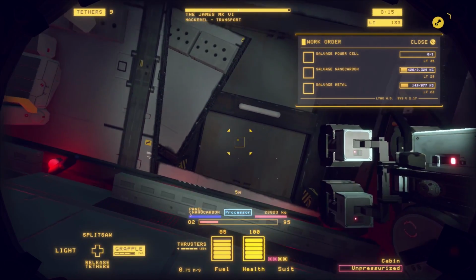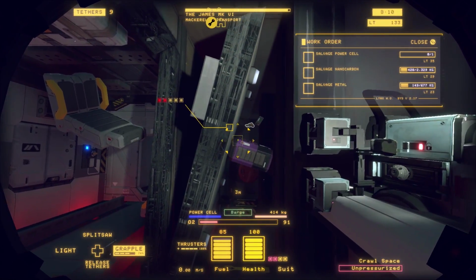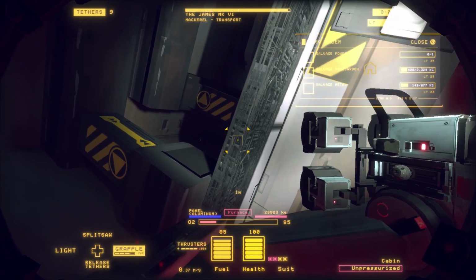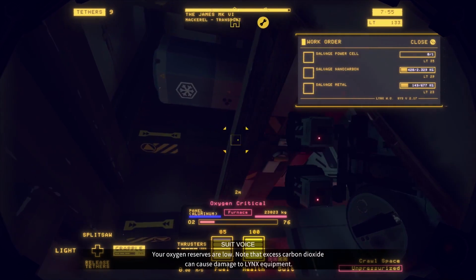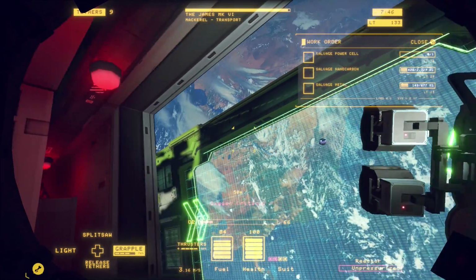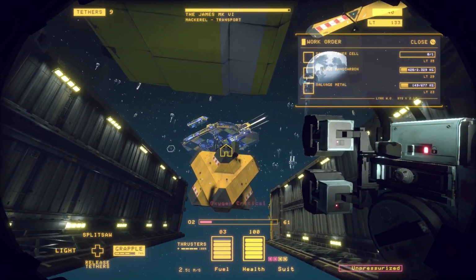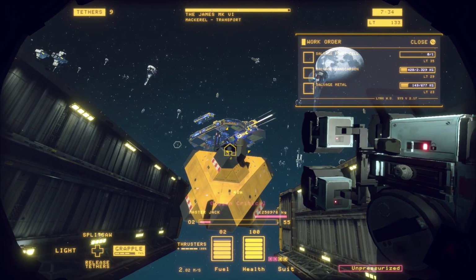Now, this thing is like a mini reactor. Oh no. There it is there, attached to the back of the wall. So you see how we're in the sort of siding inside the system, so from what I understand... Wait, why have I lost audio? Your oxygen reserves are low. Note that excess carbon dioxide can cause damage to LYNX equipment. Well, this game's certainly struggling, isn't it? I'm going for O2. So that's how you start tearing off the side structures of this, the walls. You have to get inside the sort of paneling, the aluminium paneling.